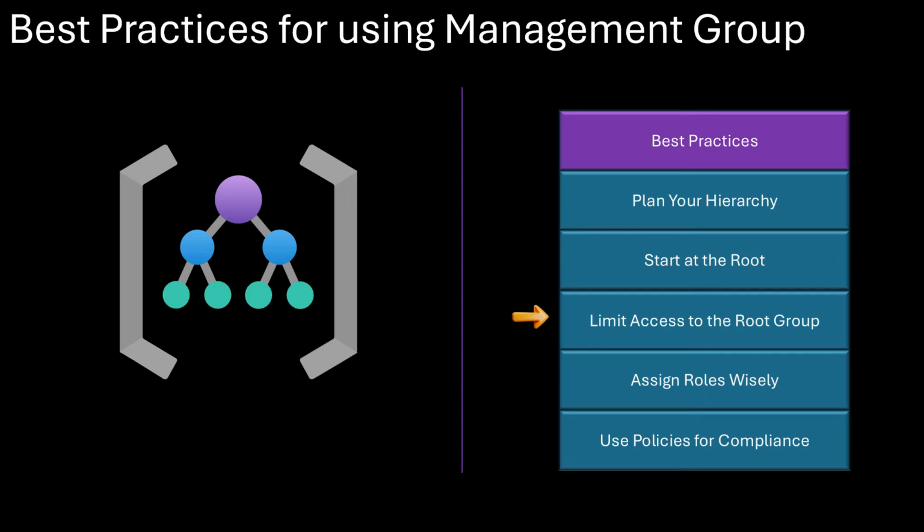on the root management group. You should assign roles at the management group level to reduce the need for repetitive role assignments across subscriptions. This is where appropriate design of RBAC plays a role. I see this piece missing largely in every setup, because this is why you should have the right management group structure in place. Failure to do so would result in operational chaos. You should apply policies at higher levels to ensure consistent governance and compliance across all resources. This is the ultimate reason Microsoft Azure introduced management groups. So you should plan to utilize this in your strategy.